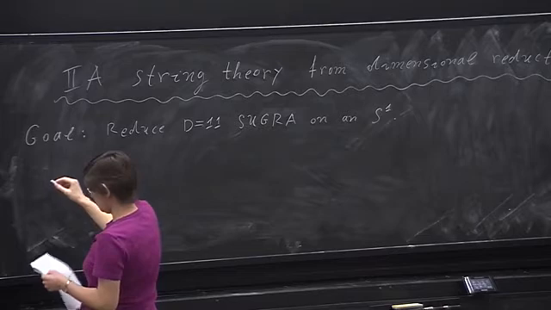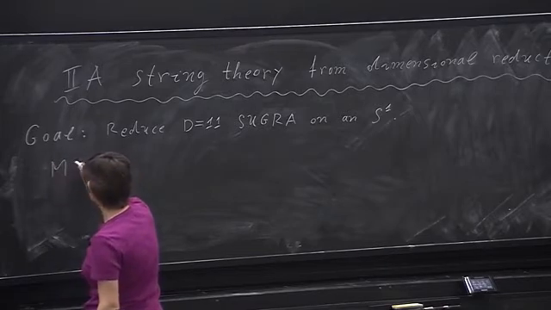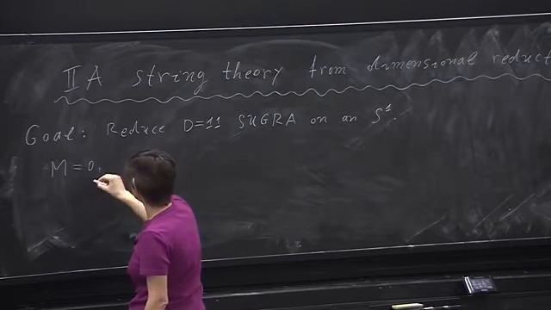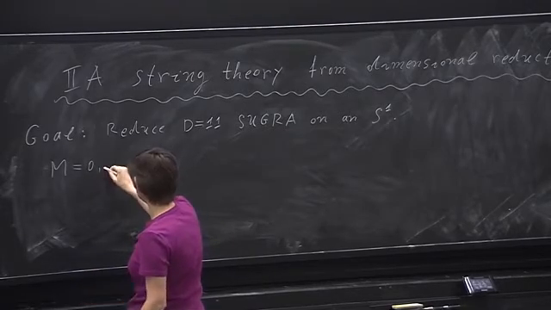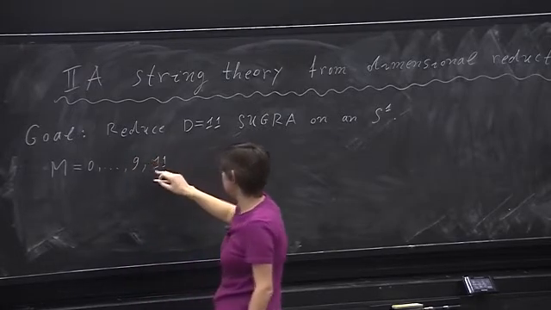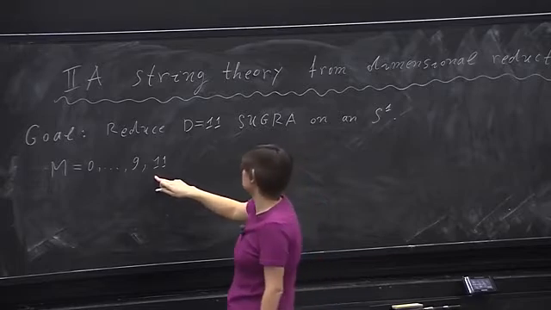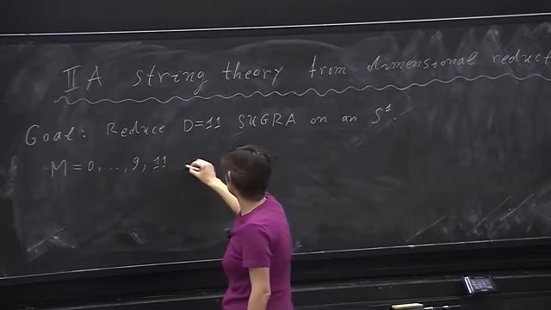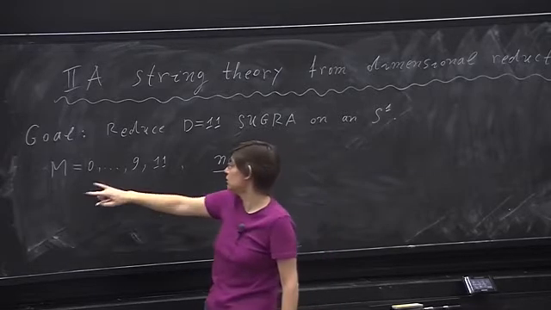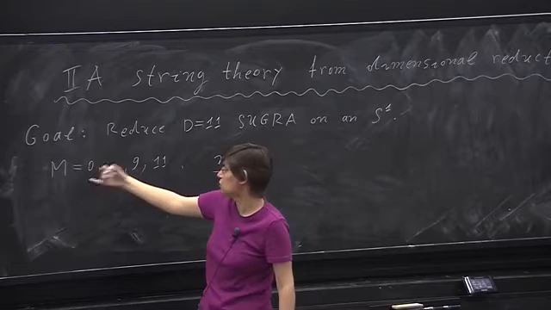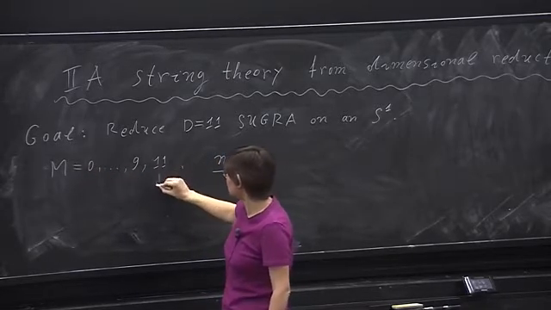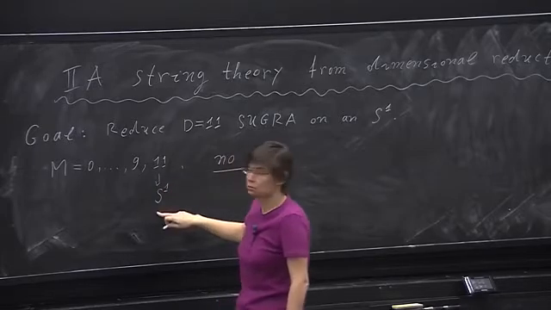So let me introduce some useful notation. The indices M, N, like yesterday, are going to be 11-dimensional, but now it's convenient, and people often do that, to have the indices run up to 9 and then 11, because it's convenient to have 11 written explicitly. We'll need now to distinguish the 11th direction. So in particular, no 10 here. The indices run over 11 values, starting from time, which is usually 0, going to 9 and then 11. This is going to be the circle direction that we want to reduce on.